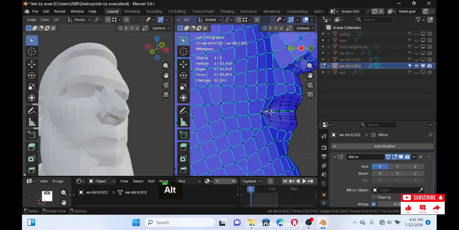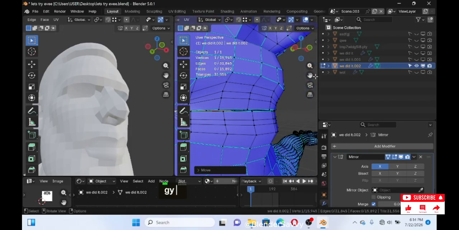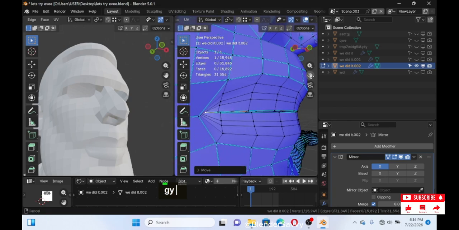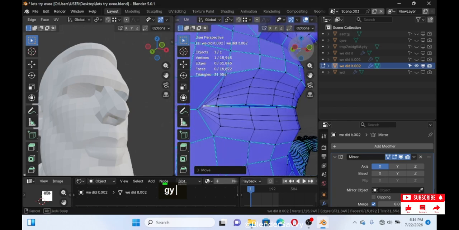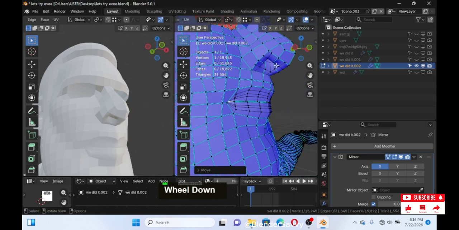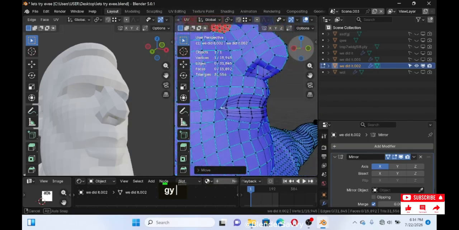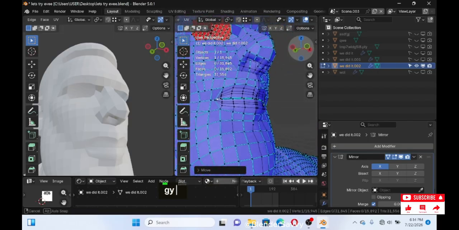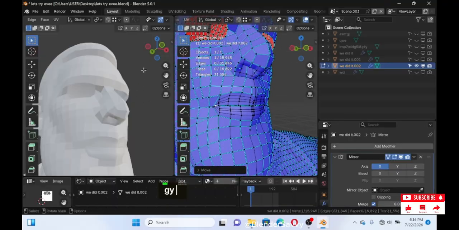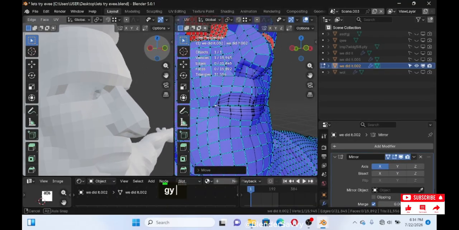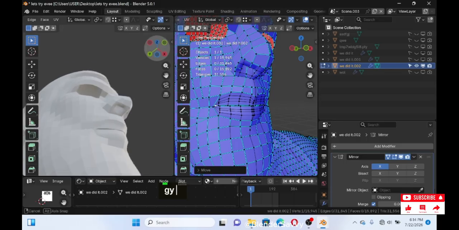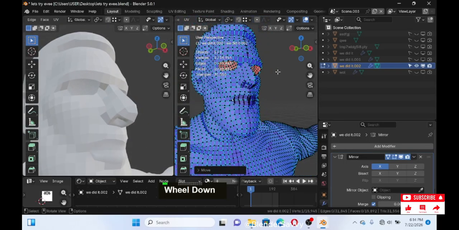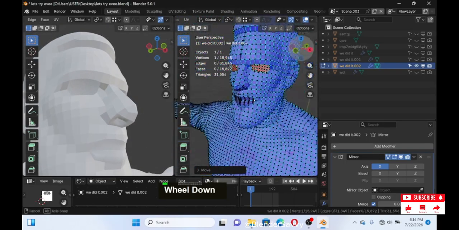I was trying to move it back to its position, but it didn't work. Alt G just resets it back to the original position. I don't know if this mouth is looking okay or just looking more strange. I think this mouth is looking okay on my end.